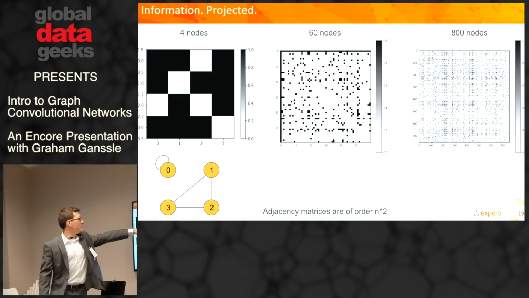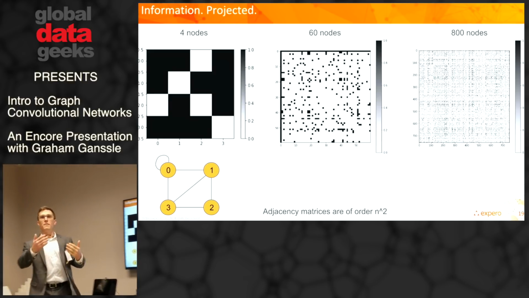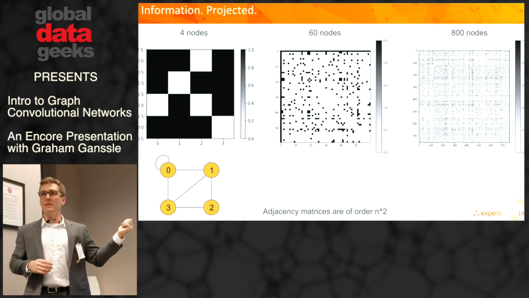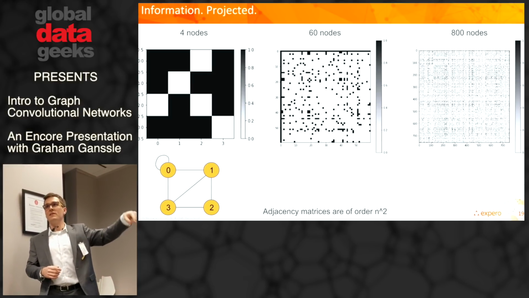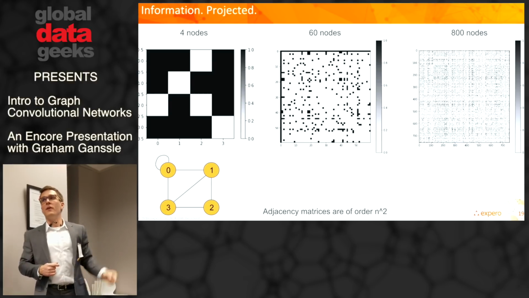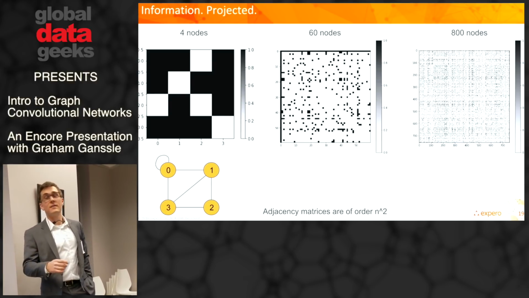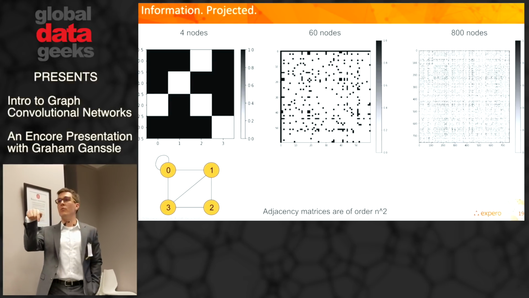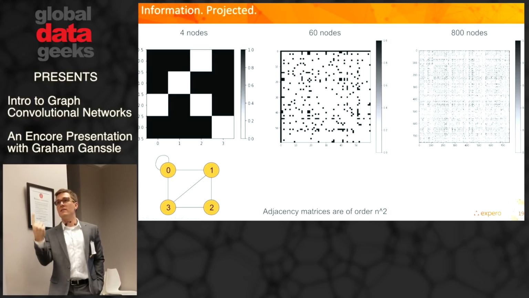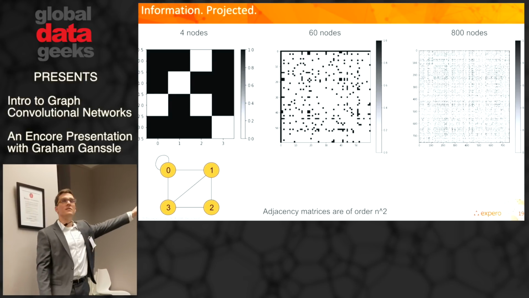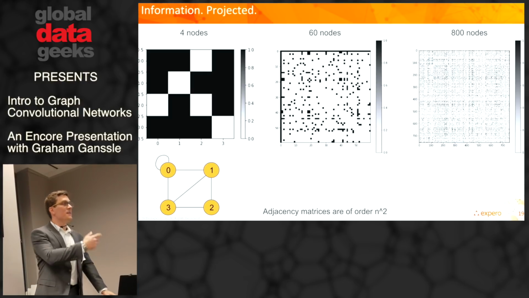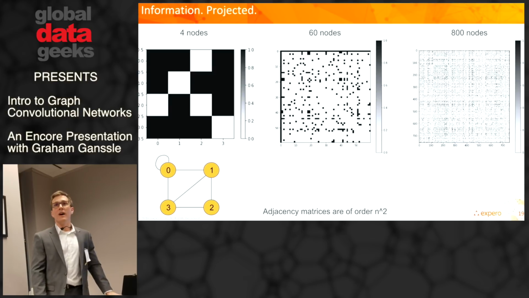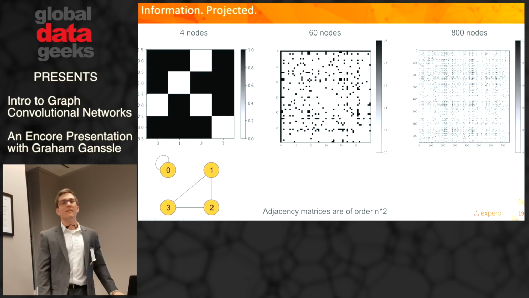In all of these cases, in fact, we have a symmetric matrix, so you could store half of this information, because if 1 is connected to 2, 2 is necessarily connected to 1. But there are graphs called directed graphs, so you could have a situation where 1's connected to 2, but 2's not connected to 1. In that case, your adjacency matrices are non-symmetric. But you can see these things get out of control very quickly. An 800 node graph is like, you can do nothing with that, it's tiny.